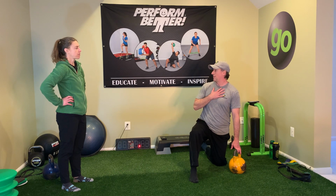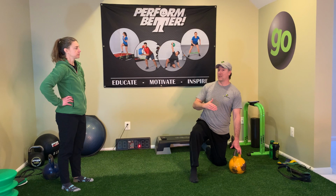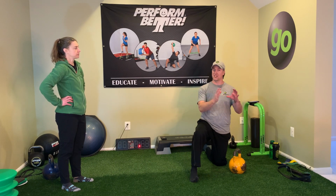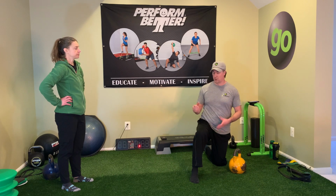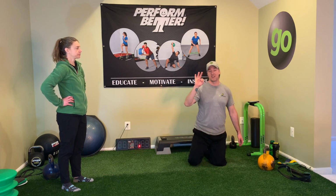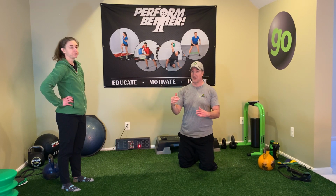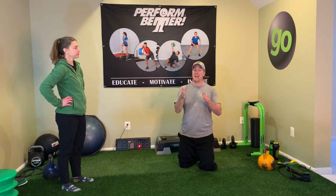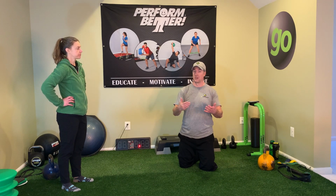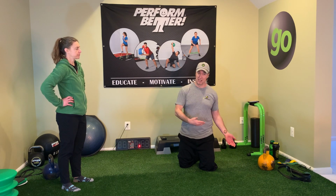For the members that I've been training in the gym, a lot of them actually went up in weight. So we're talking about how to progress the Turkish get up as well. There are really 3 different levels of the Turkish get up. As you progress, you'll probably get stuck at one of the 3. You keep repeating it, and then you have a breakthrough, and you go to the next level, and you have a breakthrough, and you go to the final level, and then it's time to increase the weight again.